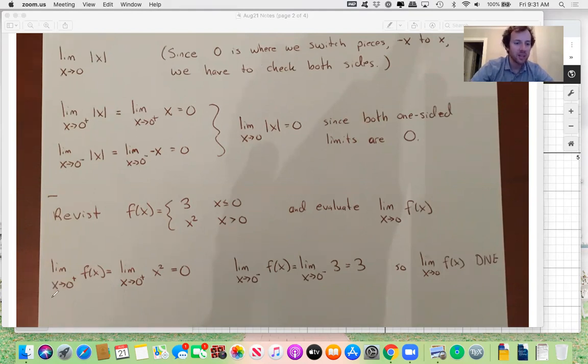So if we're looking at the limit as x goes to 0 from the right, to the right of 0 is this piece. That means we're using x squared. And so that's the formula that I'll actually be looking at when I want to take the limit of this. And once you pick the right formula for the area you're looking at, now just deal with that formula. Again, here the limit as x goes to 0 from the right of x squared is found by evaluating: 0 squared is 0.